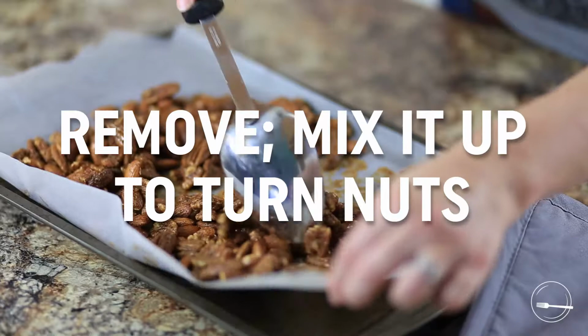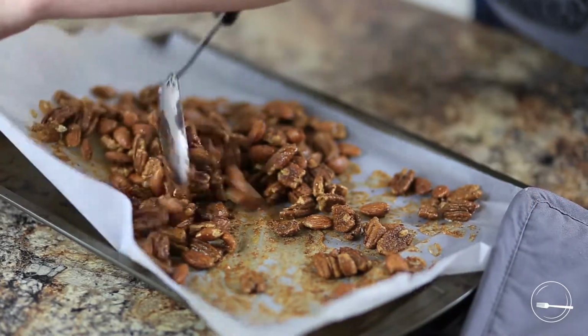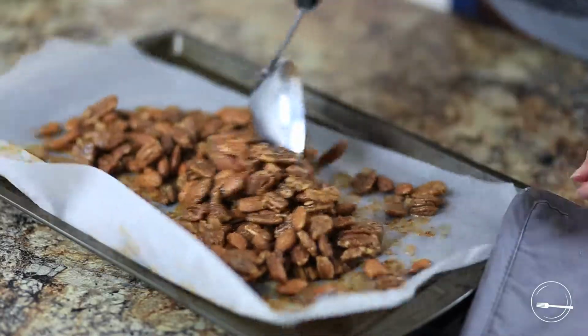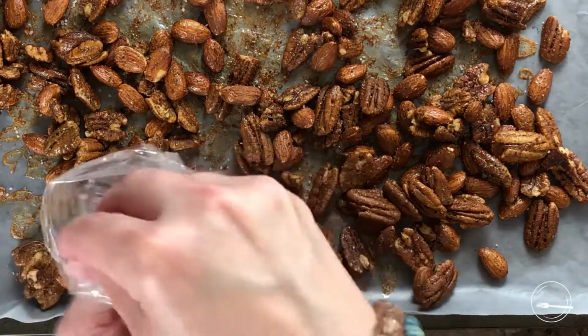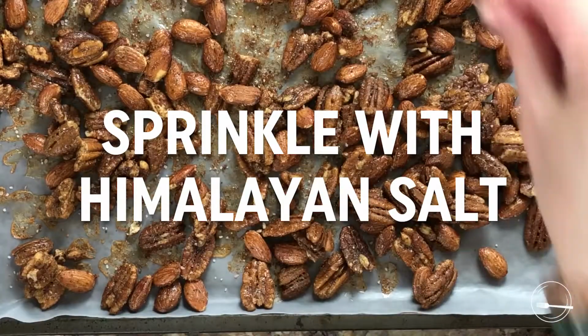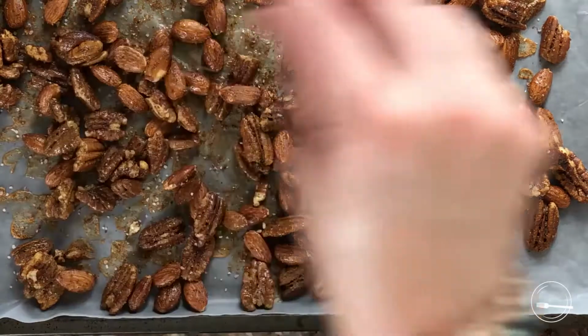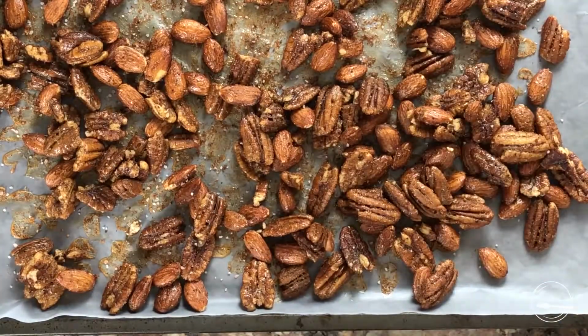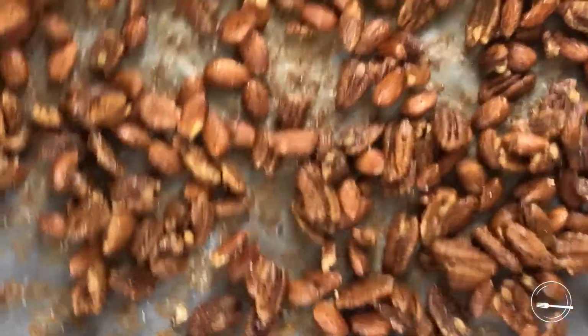There you go. After the 15 minutes, pull it out of the oven, and you're gonna mix it up because you want the nuts to be turned to make sure that both sides get roasted. And at this stage, I just sprinkled a little bit of Himalayan or sea salt over it to add just a little bit more punch with the salt flavor. If you're not a fan of a salt flavor, you can certainly skip this step. But regardless, you do wanna pull out the nuts and mix them up.